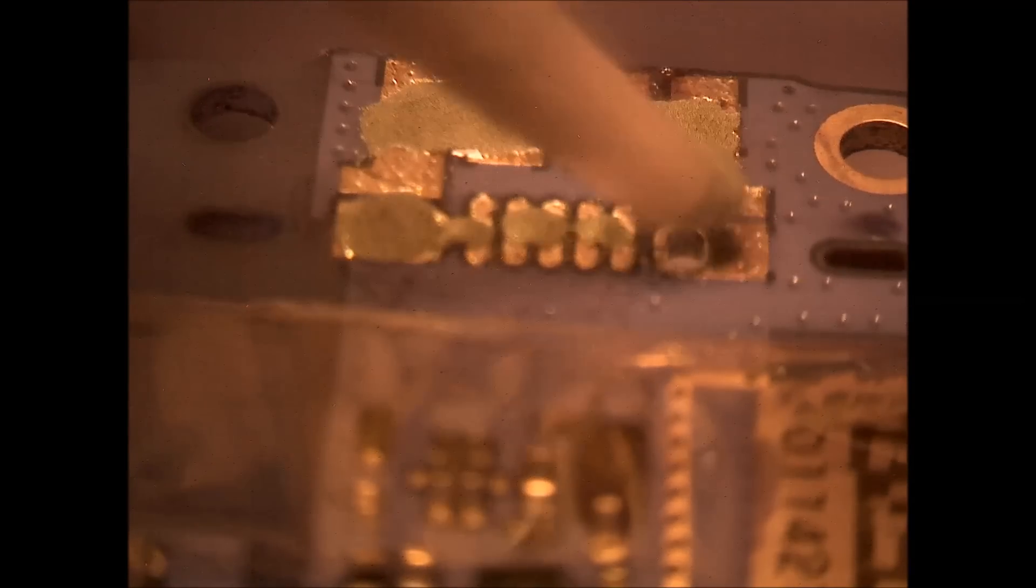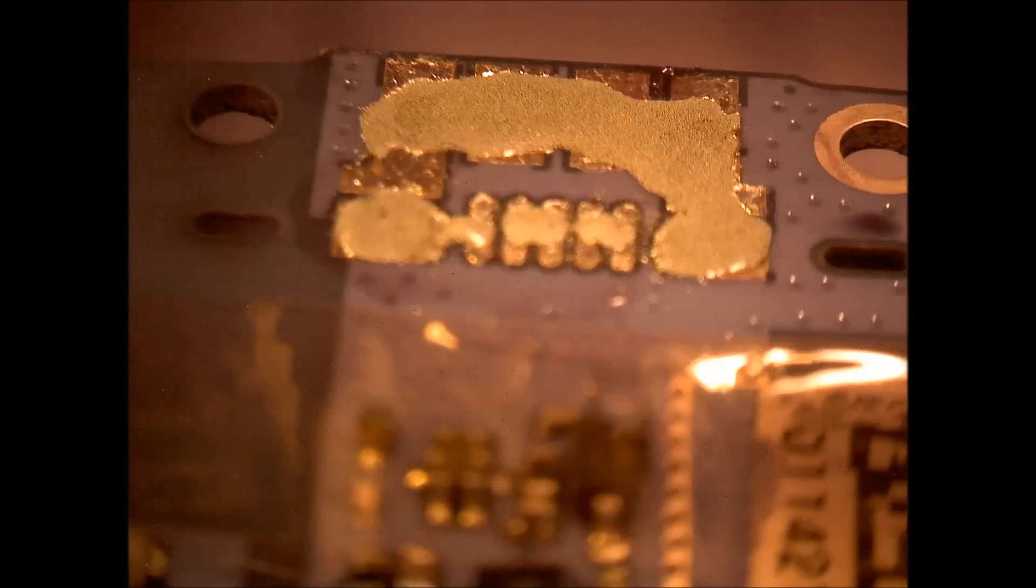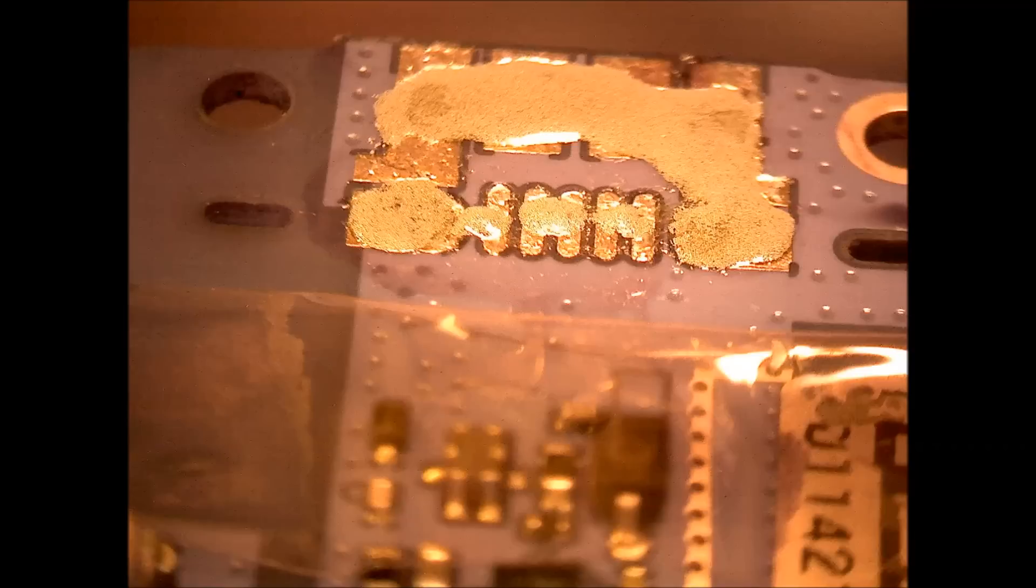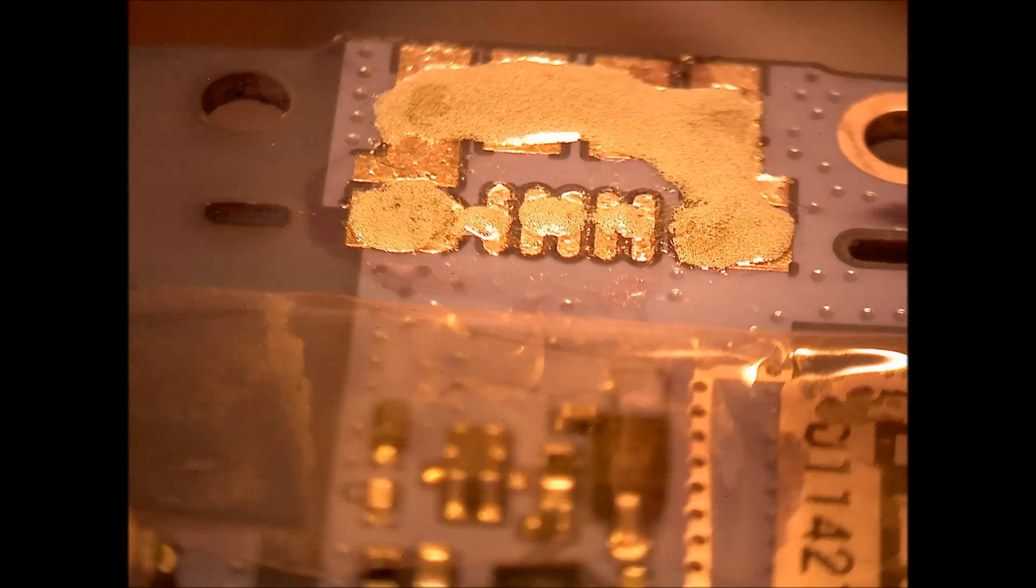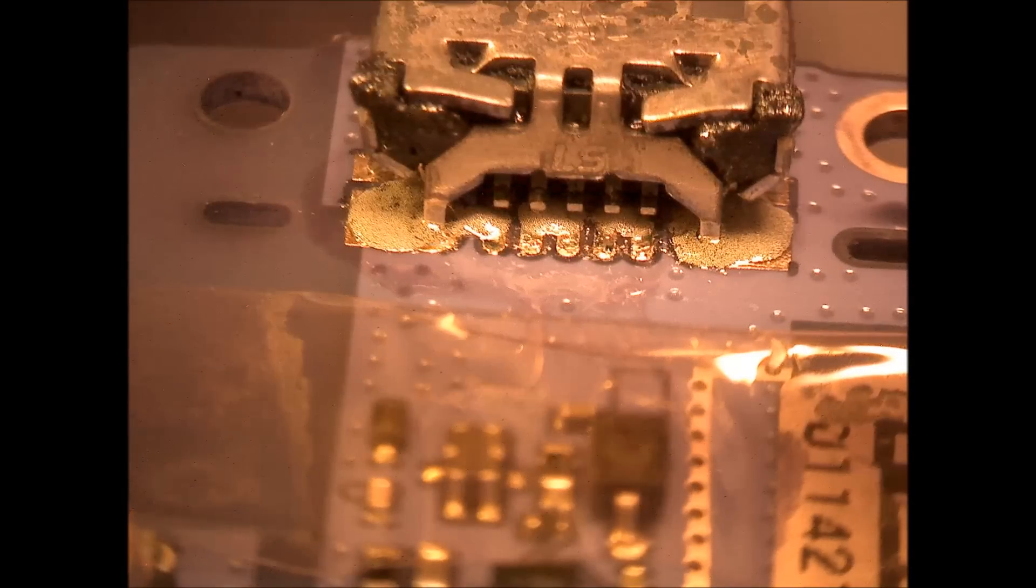But the five that we just now put it on, the pins, it's important not to put too much on there, because if you do, it's going to bridge the connection between those pins. Right now it is, but whenever we heat it up, it's actually going to flow where it needs it. But if you have bridging on the pins there, it's not going to work because each pin on the charging port needs to connect to one of those five pins. If they're touching each other, then it's going to interfere with that connection.